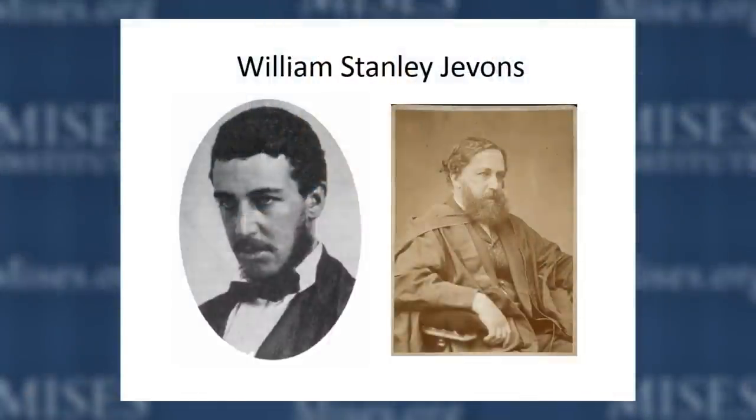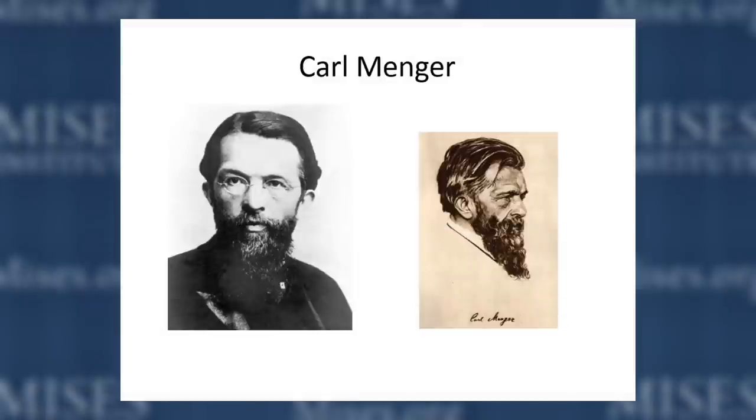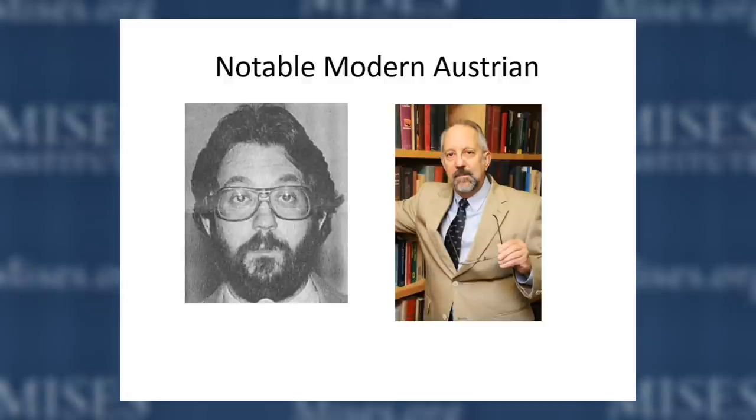Okay, let me just show you the persons involved in this drama. It was Stanley Jevons, kind of a dashing ladies' man. But when he got older, he looks like one of those guys that feeds the pigeons on a park bench. And this is Leon Walras, who is kind of dark and diabolical when he's younger, but then he's like your sweet old grandfather when he gets older. I mean, they don't age well. But Menger was kind of handsome and hip when he was younger, and handsome and dignified when he was older. And this seems to have carried over to later Austrian economists.